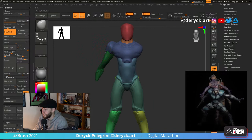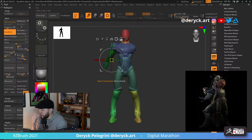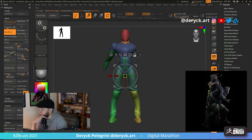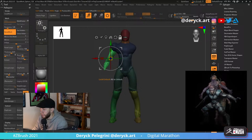Okay, yeah, so you can actually change your gizmo by unlocking it on this icon, and then you can rotate the gizmo and replace it, or try to make the gizmo go to the center of the unmasked portion of your mesh. So if I invert the mask and put the gizmo on the center of the unmasked mesh, it's going to go to the arm, and then I can lock again and use it to move around and stuff.